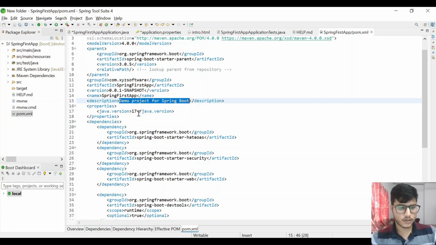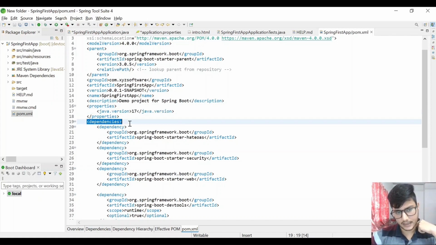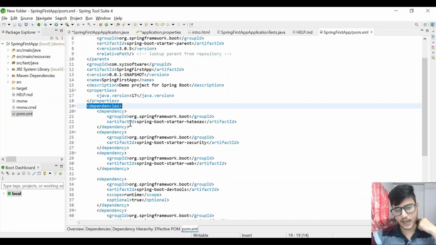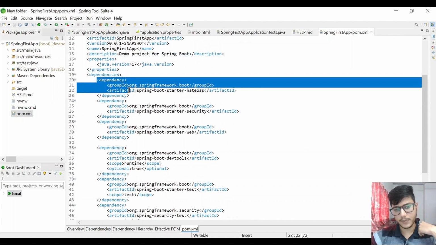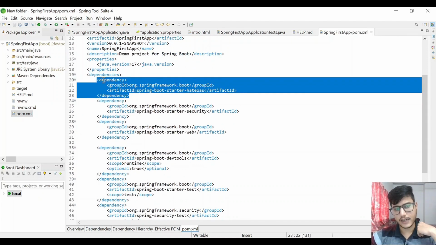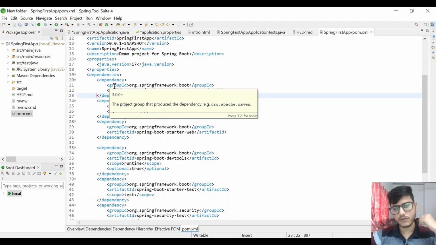And then properties. We are using Java 17, so java.version 17 is there, and we have a tag called dependencies. Inside this dependencies tag we have different dependencies. We added the Hibernate dependency, so it is showing under the dependencies list. The first one is this one, the Hibernate dependency. It follows GAV coordinates.